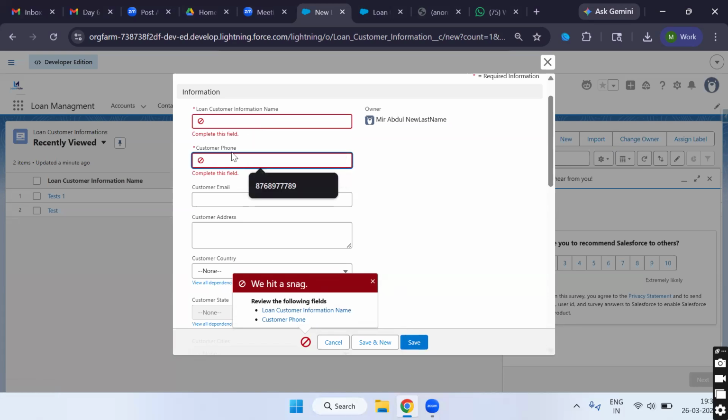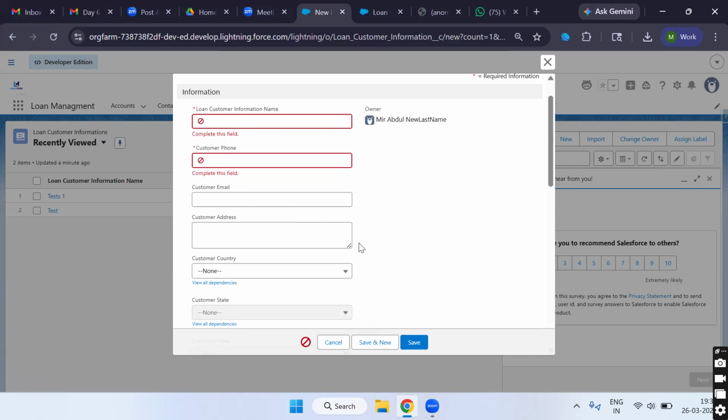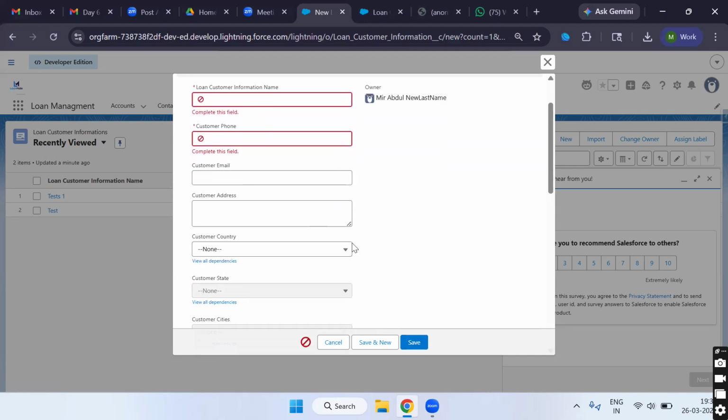It's a condition that Salesforce has already given us. It's inbuilt. What's the condition? If the customer name is null, then it should throw the error. So if I'm not giving anything and I click Save, it throws the error. Based on the condition, the validation rule works. Clear? Everyone clear, right?